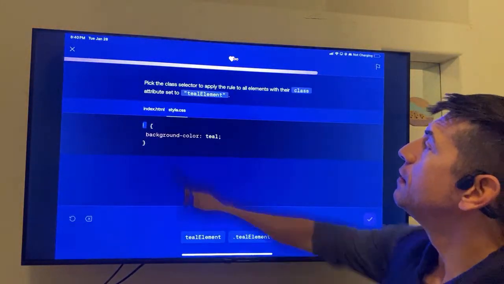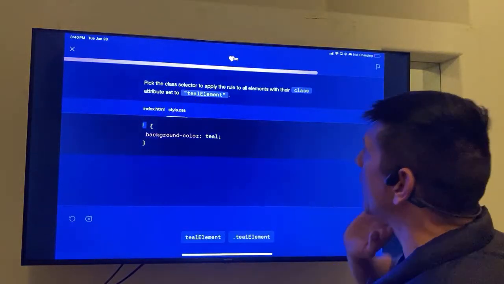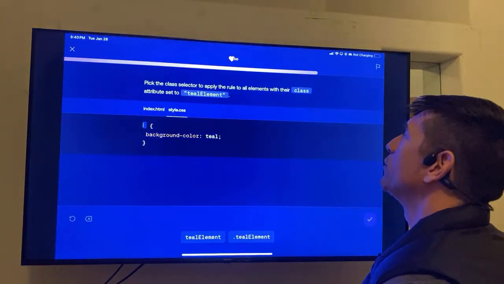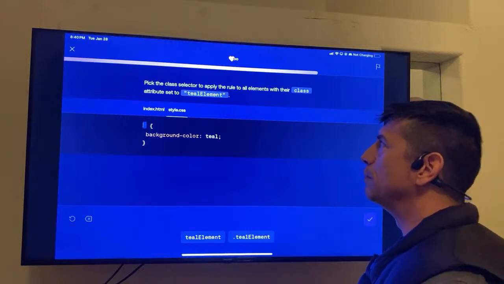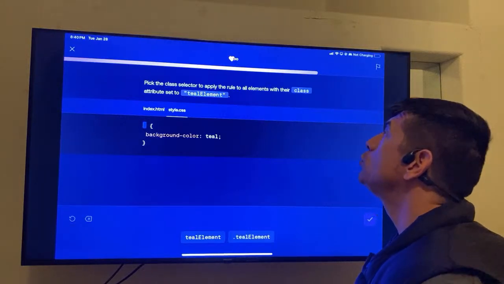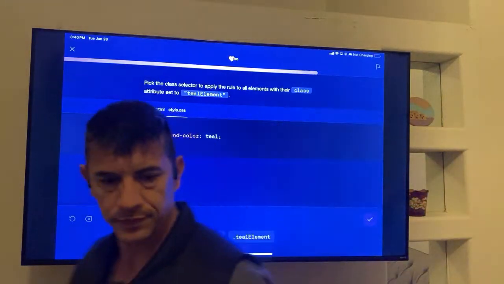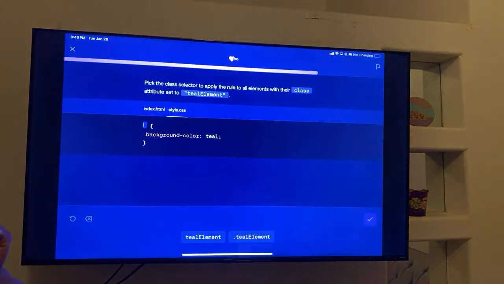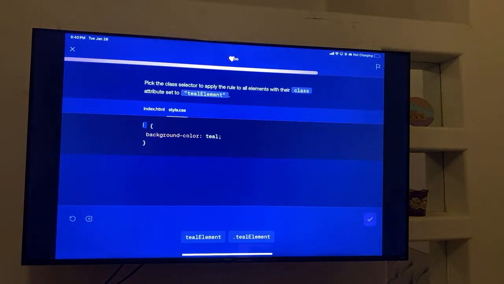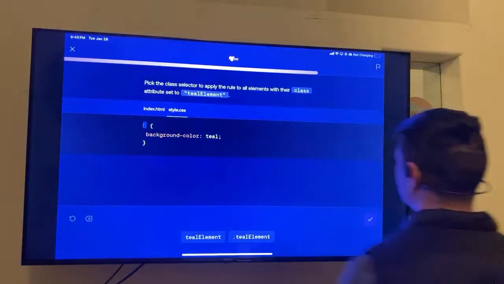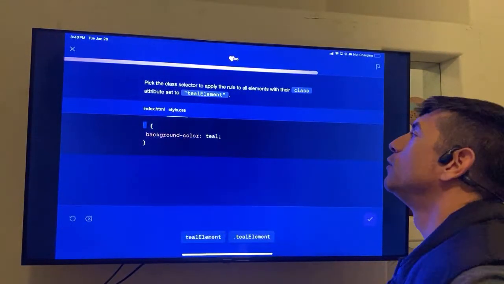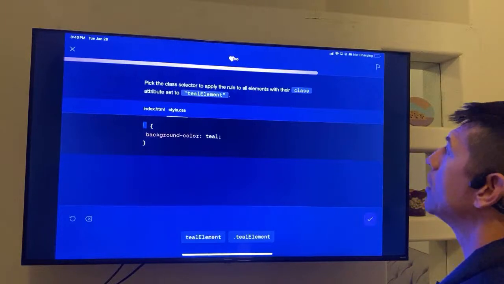And now what's next? Pick the class selector to apply the rule to all elements with the class. So pick the class selector to apply the rule to all elements in the class.